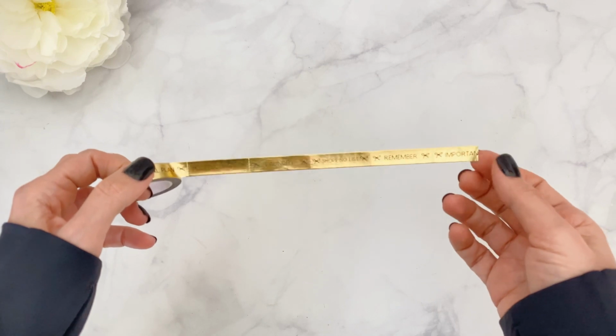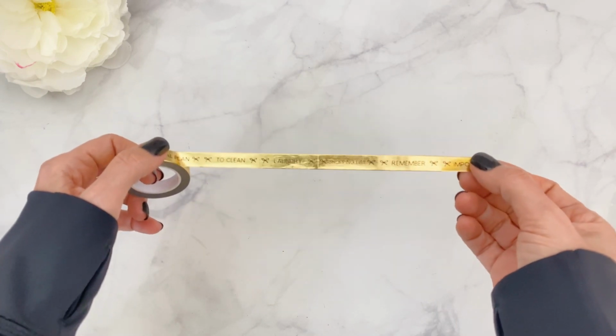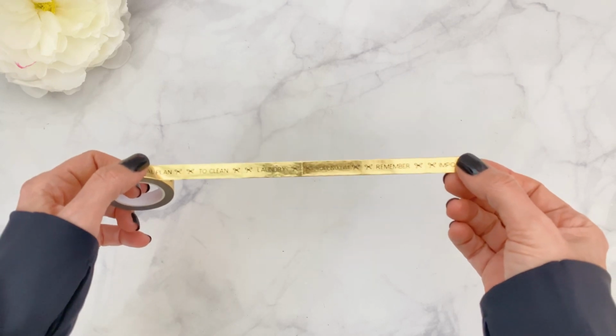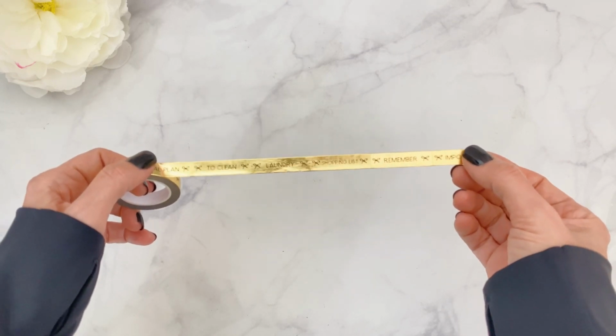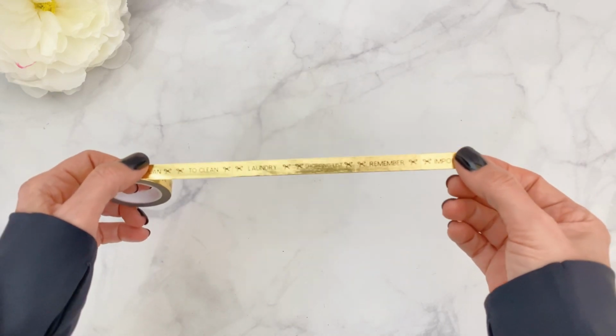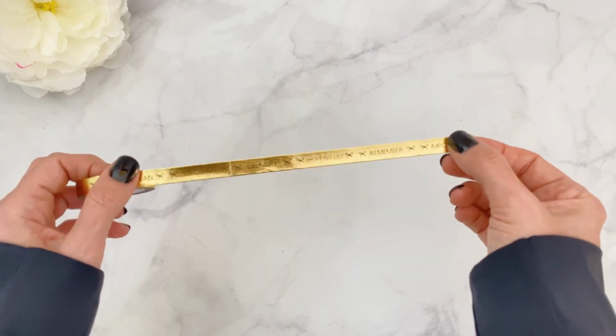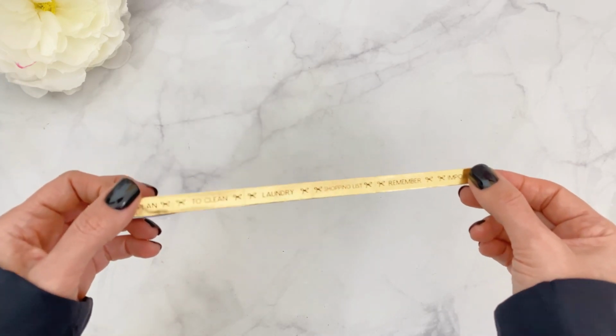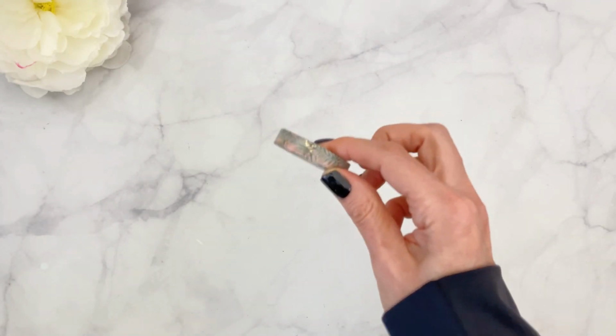And then we're getting here these perforated headers, basically. So this is perforated washi, gold foiled, and it says remember, shopping list. So you can use this as a washi if you want. You don't have to rip it up, or if you want to use it as a header in your inserts, you can do so. You got all sorts of things: meal plan, clean, laundry, shopping list, remember. So something for everything.